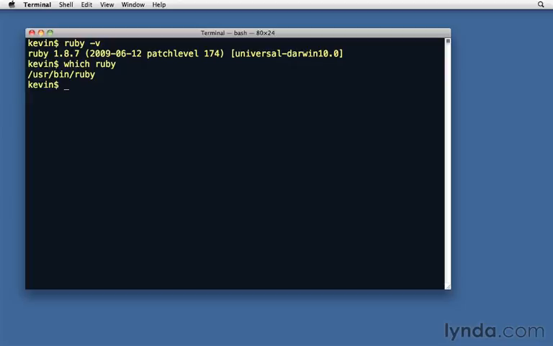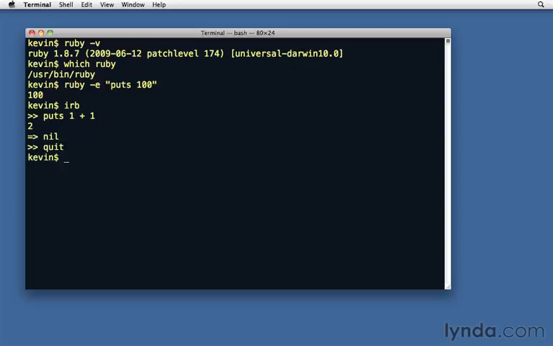Now, we can make sure that Ruby is installed in a couple of easy ways. ruby -e, and then in quotes, we can put a simple Ruby command, puts 100, and it'll just output 100 to us. That's just a real simple way to run a single command in Ruby and make sure that Ruby is running. We also have IRB, which is interactive Ruby. It drops us into a Ruby shell and lets us do things like puts 1 + 1. It works a lot like a calculator. We can just type quit whenever we want to get out of that.